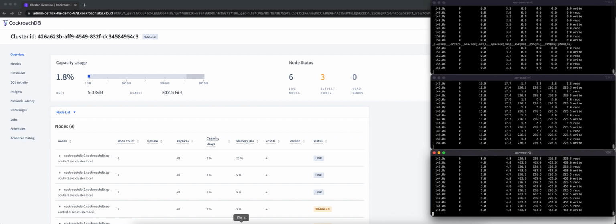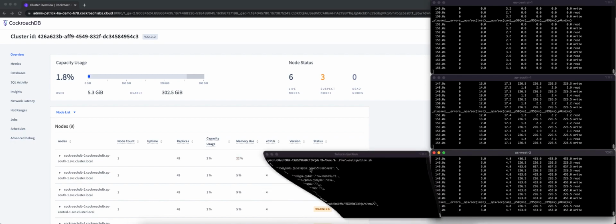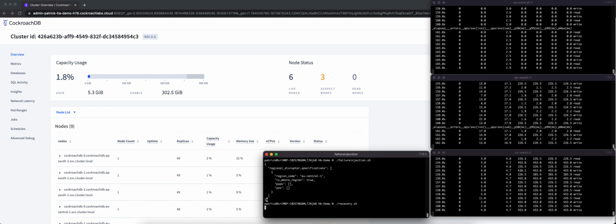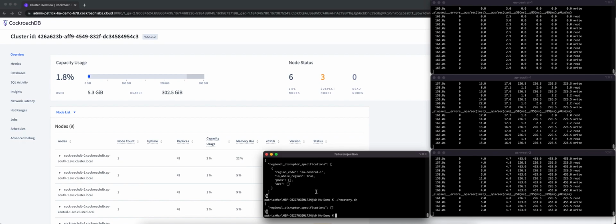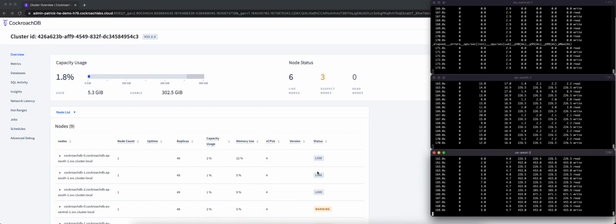And now let's quickly recover by bringing back the failed region. We have to wait a couple of seconds before the nodes will show up again.